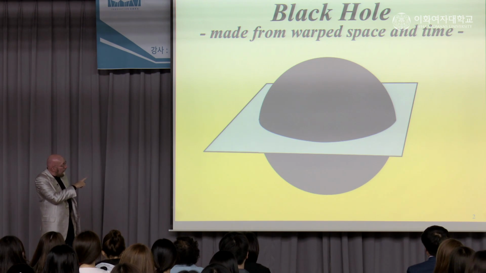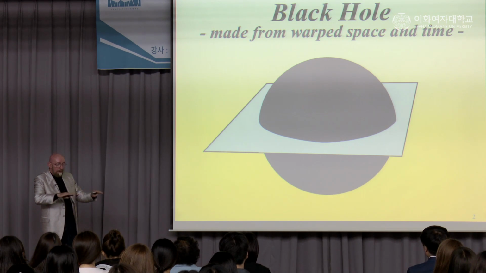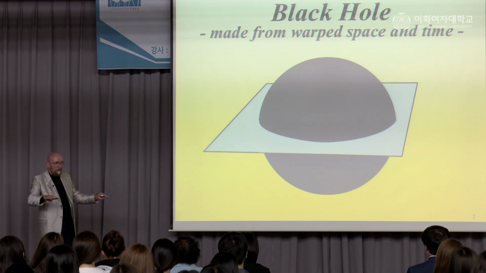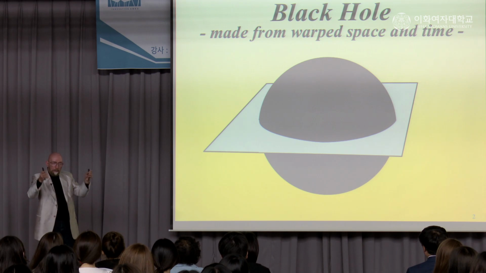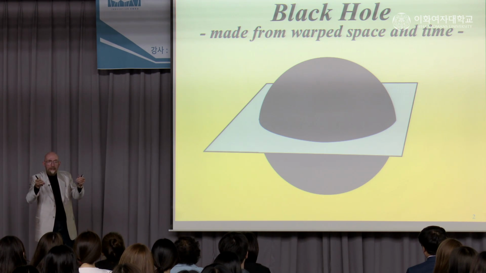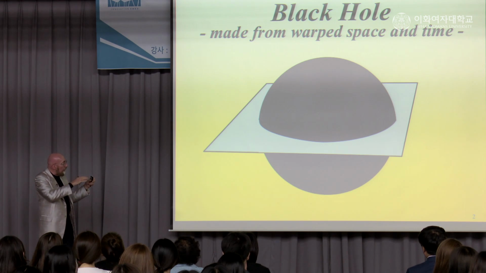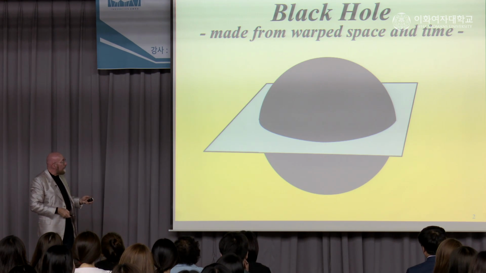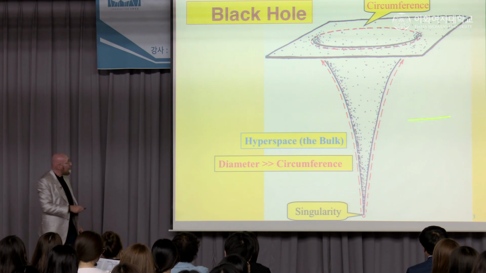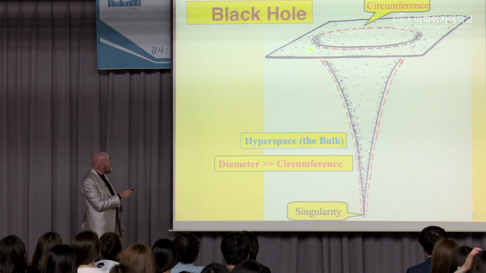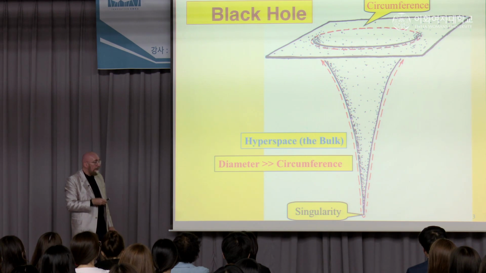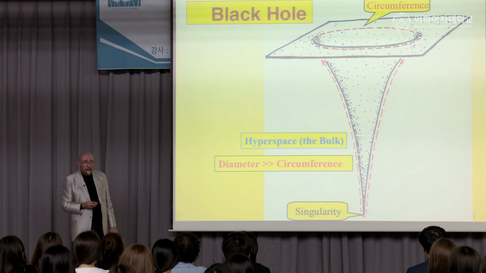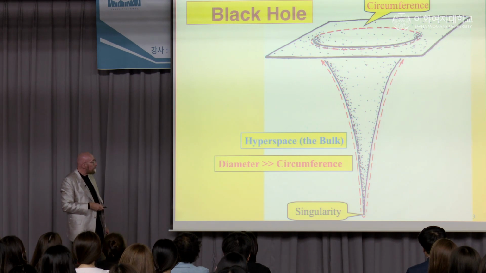If I take an equatorial slice, an equatorial surface through the equator of the black hole, the geometry of that surface is not flat. If I take that out and I place it in a flat space that has 3 dimensions, in order to preserve the geometry, it will have to bend in the manner that I describe here. In particular, the circumference around the black hole is small compared to the diameter. It's a very long diameter, a very short circumference. And in that sense, the space around a black hole is warped or curved.